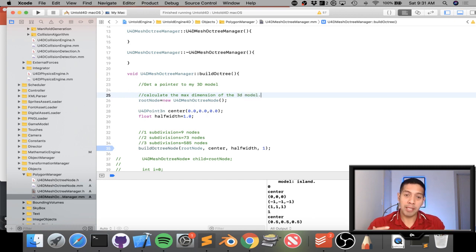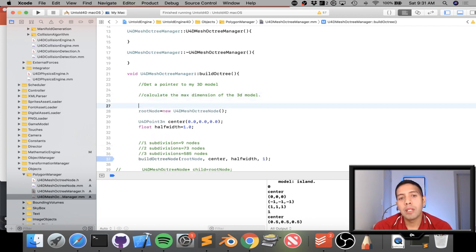I need to get the maximum dimension because I need to build a cube around it. So I need to make sure that I bound that whole model. And obviously if you use the maximum dimension, either from the X, Y, or Z direction, that will make sure that the whole model is actually within the cube.